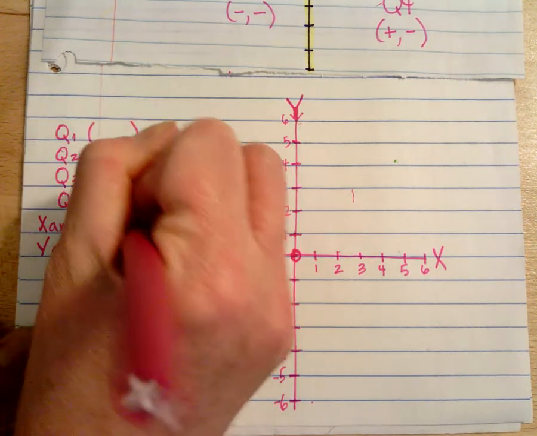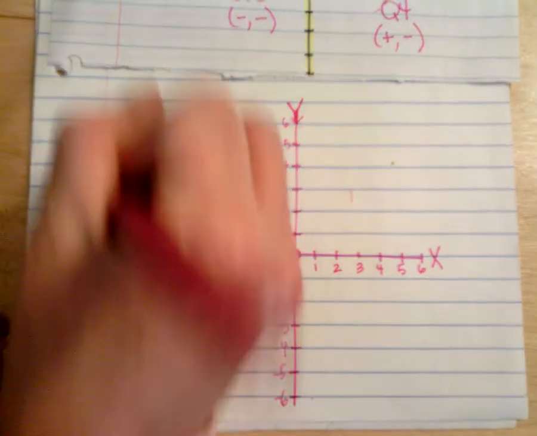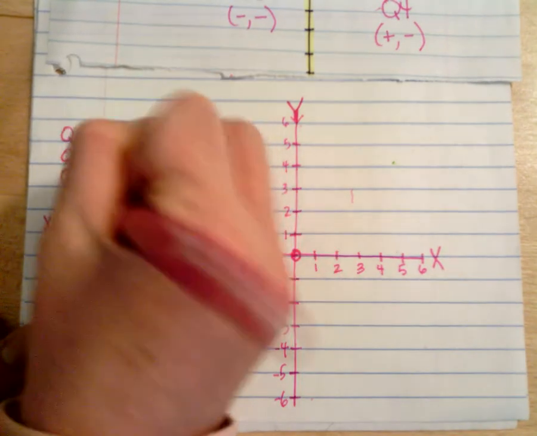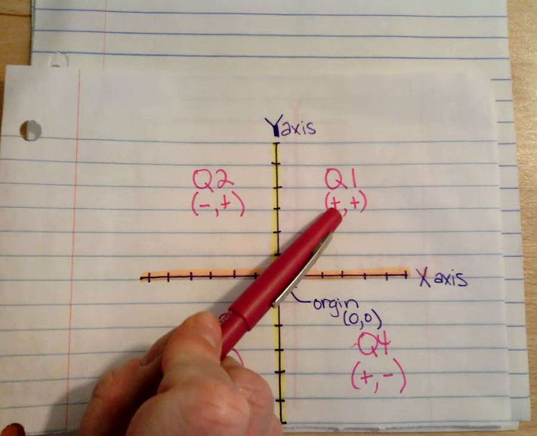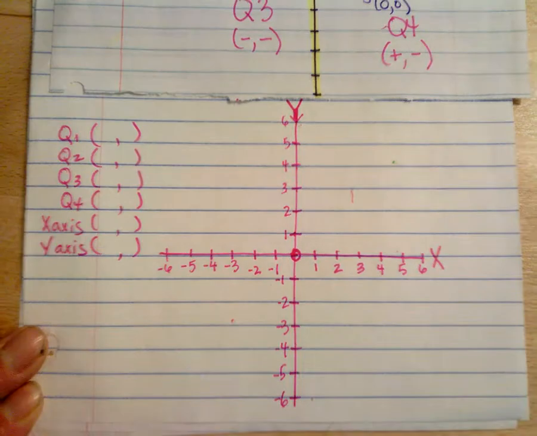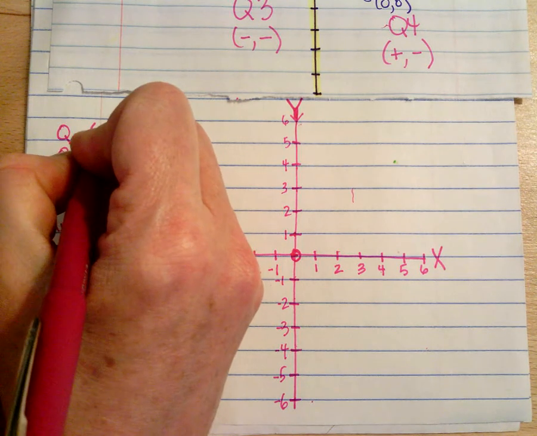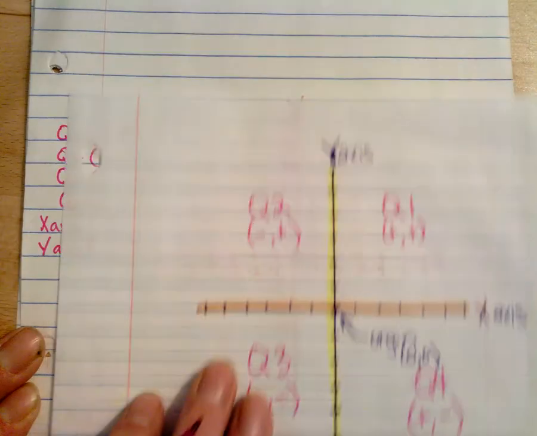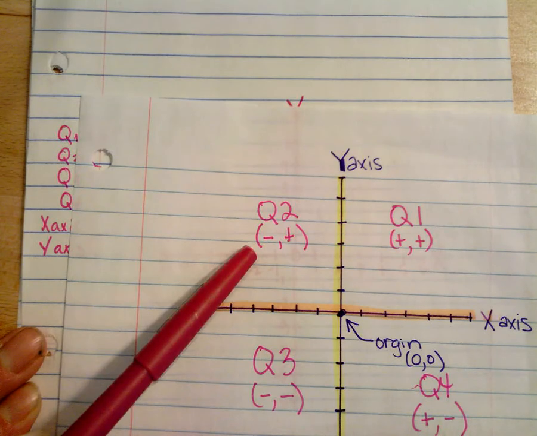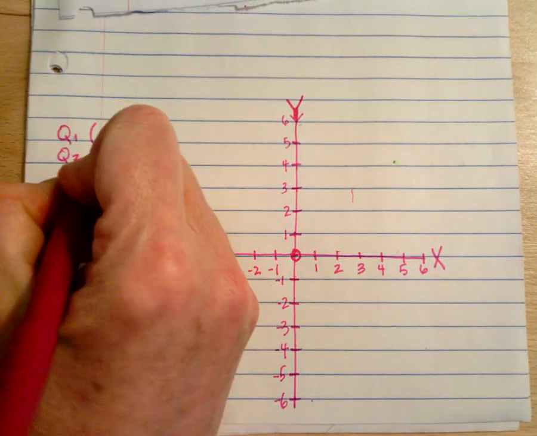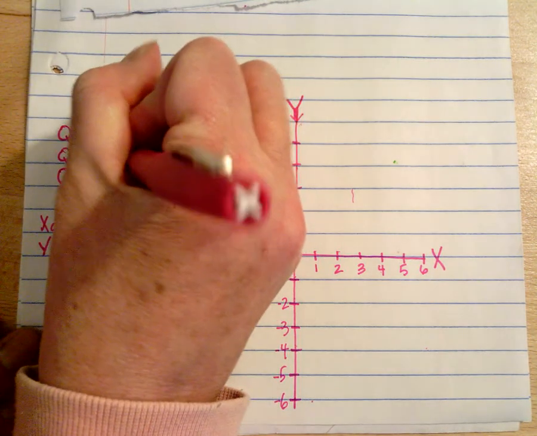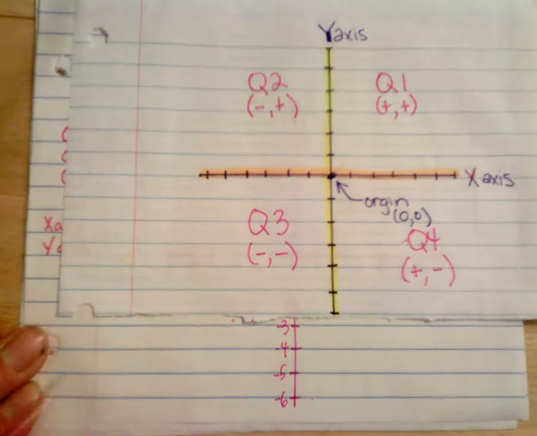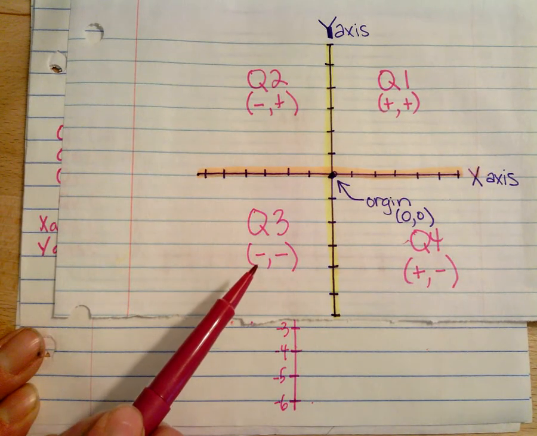So I'm just going to kind of come down here. Remember our rules that we said up here. Coordinate 1 is going to be a positive. So we're just going to pick two numbers. Coordinate 2 is negative positive. So we'll just go -4, 2. That's a weird looking 2. Then we're going to go to quadrant 3. It needs to be a negative. So we'll just pick some numbers.